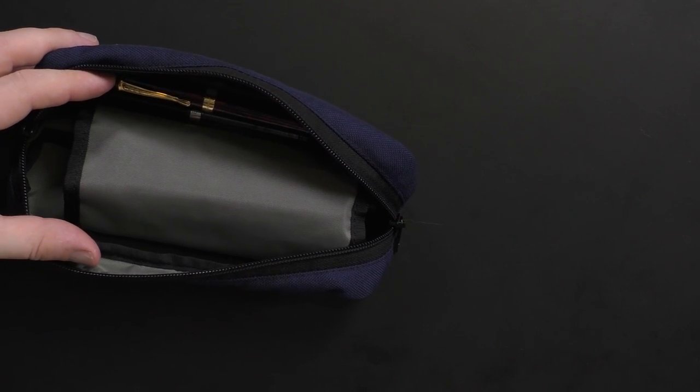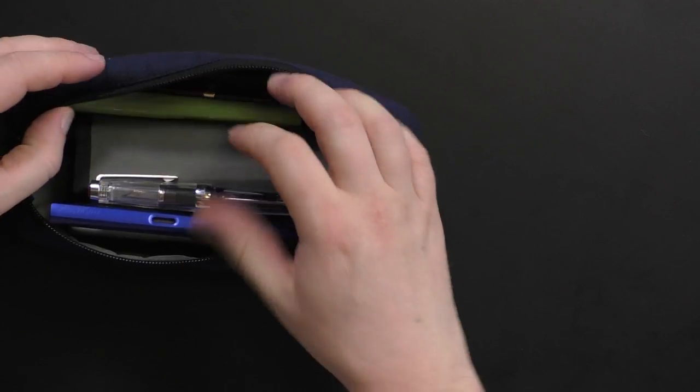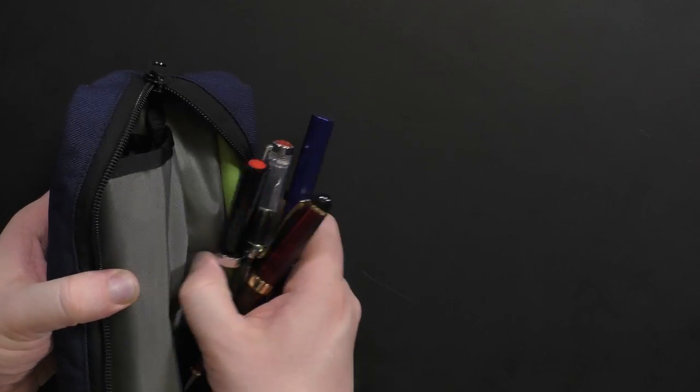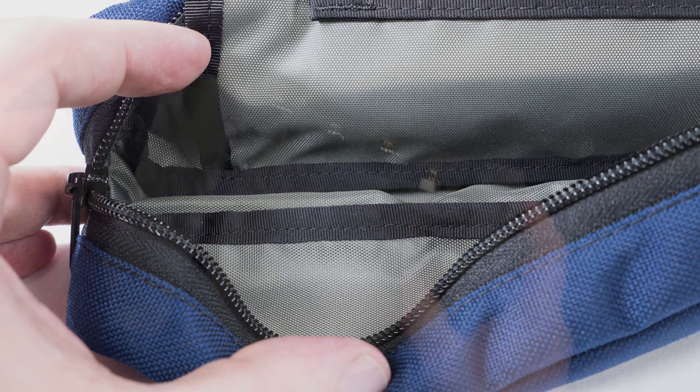So if you've got some beater pens that you don't necessarily need to separate by the canvas sleeves, you can load them all up in here and carry a whole lot more than six pens. Or you can stick other things in here, your car keys or whatever, and your pens will still be protected. So that is a nice thing about this Brasstown case. It's quite roomy aside from the pen roll itself. The pens feel pretty protected.